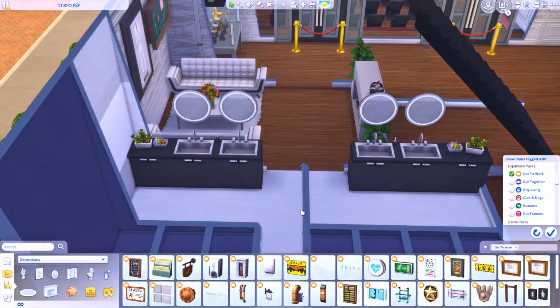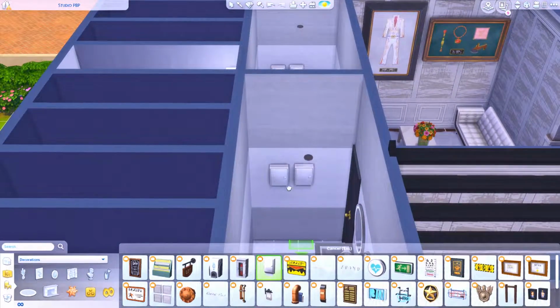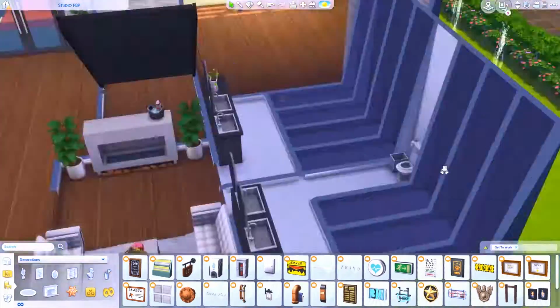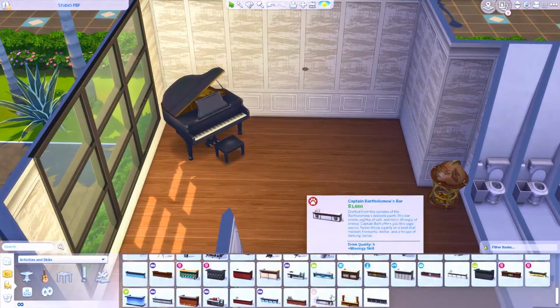We got them with Get to Work, and they're just perfect for communal areas and communal places. I quite often forget they're in the build and buy menu, even though I always see them, but I just never really think to put them in. But with this lot, I made sure that I put them in just to make it look a little bit more realistic. But as you can see, I've now moved on, and I'm doing this downstairs room.